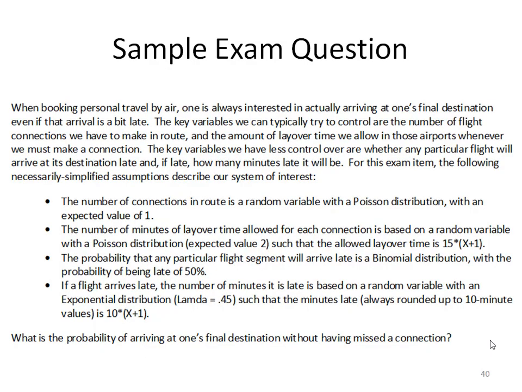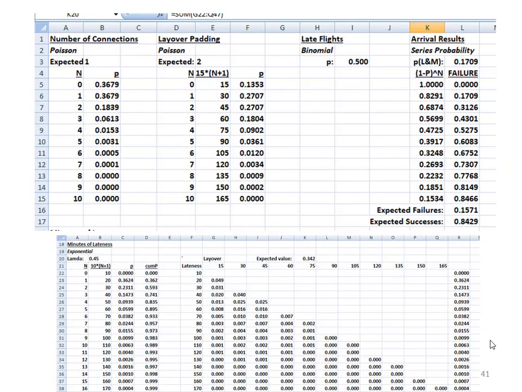So here's a sample exam question from the class that, if students had to hand calculate these probabilities, particularly using the approximations, there is no way I could use this kind of question on a class exam. But this type of question, where we apply Poisson and binomial and Poisson and exponential, we apply all different distributions to the problem of predicting how likely you are to take a multi-flight itinerary and get to your destination on time. So we end up with a solution that looks like this when students are done, and it's a little over 84% is your probability.